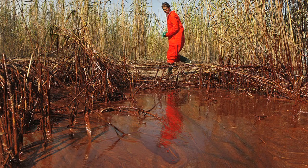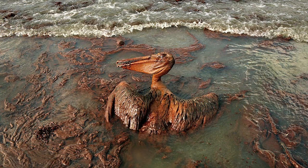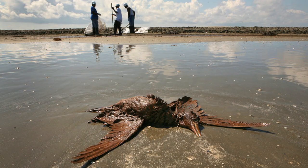Did you see any animals affected by it? I didn't, but I've heard it's pretty bad. There's an island called Dolphin Island, and the brown pelicans like to nest there. And I guess there was a big issue with them getting covered, and then their population getting dragged down because of their inability to find nesting spots this year.